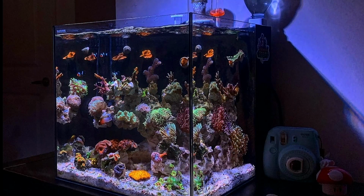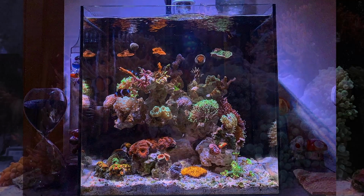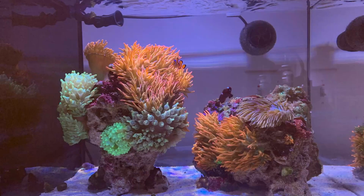With her filtration, she's using a protein skimmer and, believe it or not, on these small tanks, a mini reactor. Both tanks have the same filtration: Chemi Pure Blue Nano packets, activated carbon, Marine Pure ceramic bioballs, and Ice Cap K1 Nano filter floss cut to size. So she's using lots of filtration in those, which is important because they're small, and you want to make sure that the water is purified regularly by replacing the media and such.